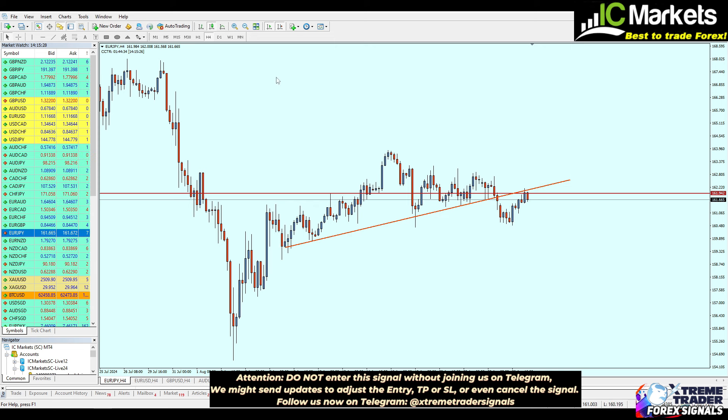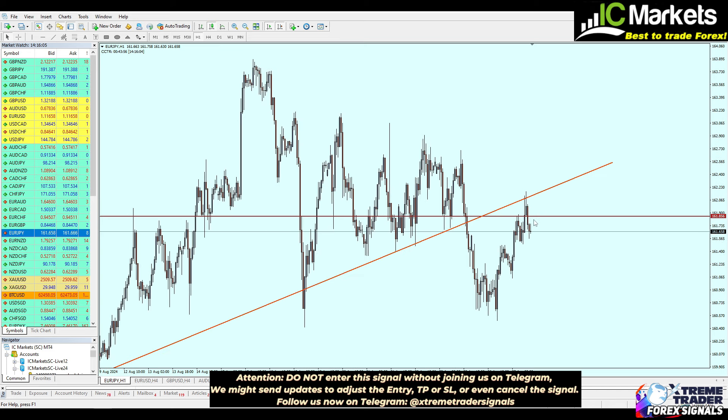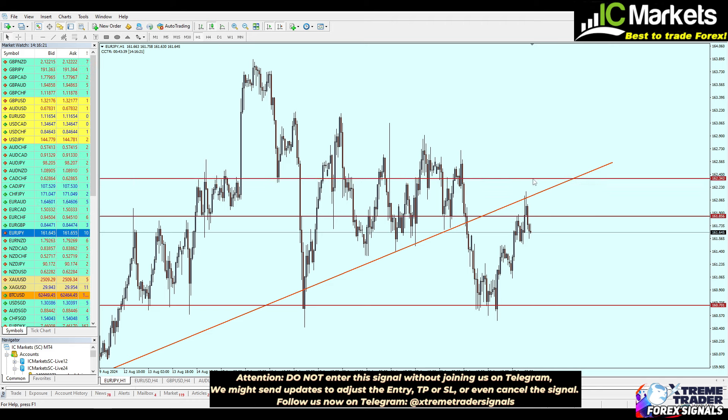We can look to short the pair as soon as possible. Moving to the one-hour time frame, I recommend selling the Euro/JPY exactly at the peak of the resistance at 161.856. Let's wait for price action to show a reversal point — if that happens we will have a head and shoulders pattern, which is a good confirmation that the market will likely continue the fall. Our sell level will be at 161.856, targeting the bottom of the support exactly at 160.701, expecting around 115 pips of profit. The stop loss shouldn't be higher than the previous key resistance at 162.332, ranging around 47 pips.